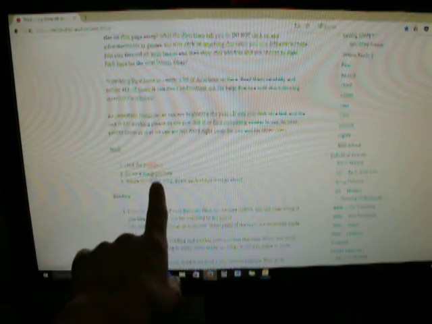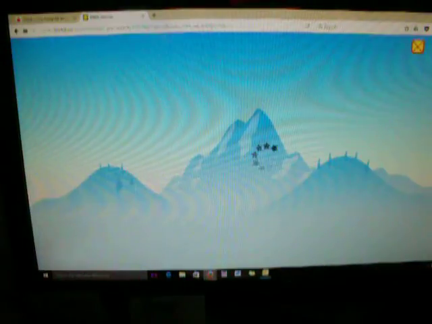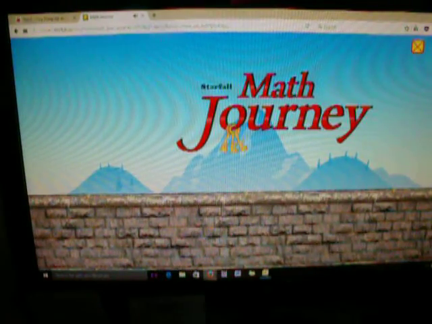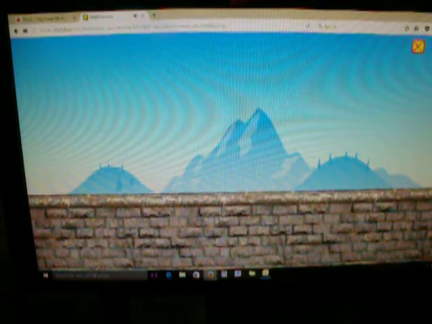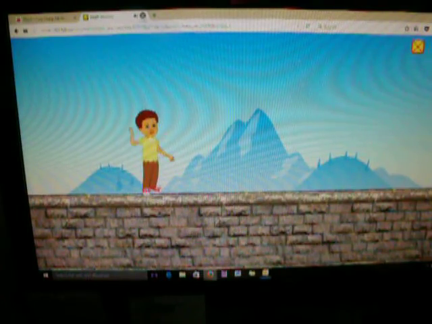After they do that, they would go back, and then they do number 2. Go on a math journey. They click on this, and whatever game this is, they would do. And then they'd go back and they would watch the shape song, and they would click on that. Now remember, this is for 3rd grade. Then they would move on to reading, and everything that's highlighted in blue is a hyperlink, so you click on it. So for reading, they would listen to the story of Paul Bunyan, and it tells them what to do. Click on the play button.